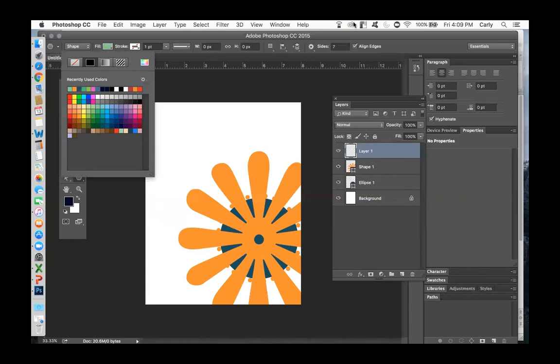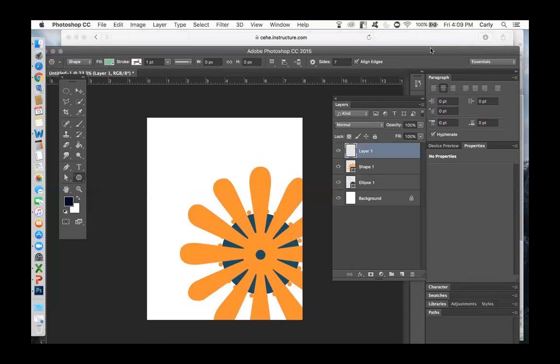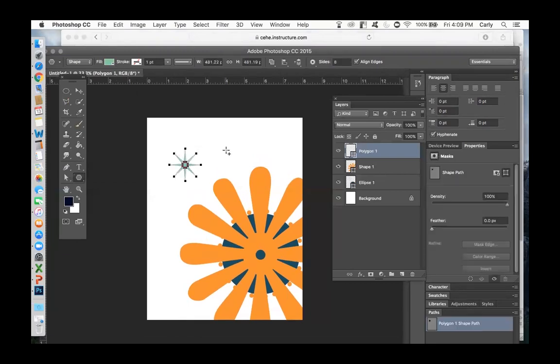And now up at the top of my Photoshop, there is this little gear icon here. And this is where you can make your stars. So let's click on this little gear icon. And as you can see, there are some different options. If we just have stars selected by itself, and let's say I'll just throw 8 sides on that star, you can make little stars like that. And that's kind of fun, right?